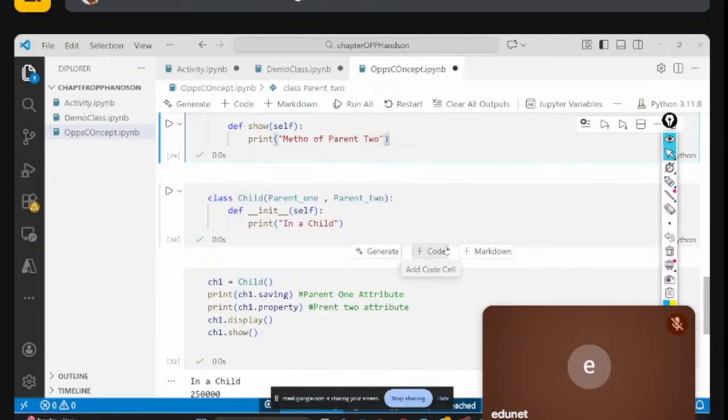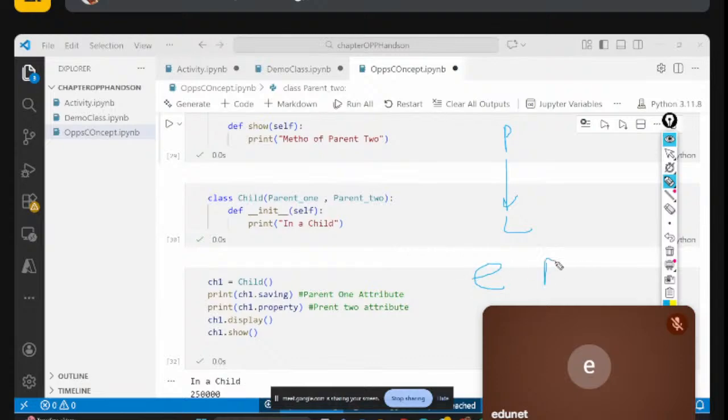Everyone done up to here? Then what we have? Multi-level. See, first one is single, one parent, one child. Then multiple, multiple parents, one child. Got it?